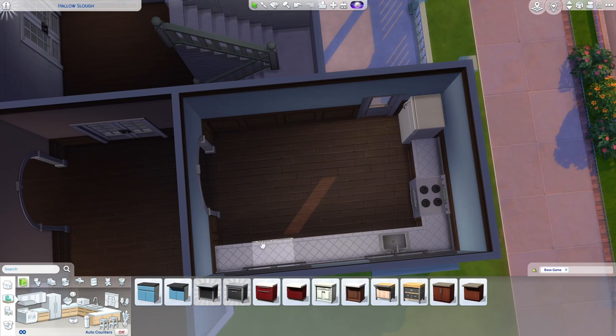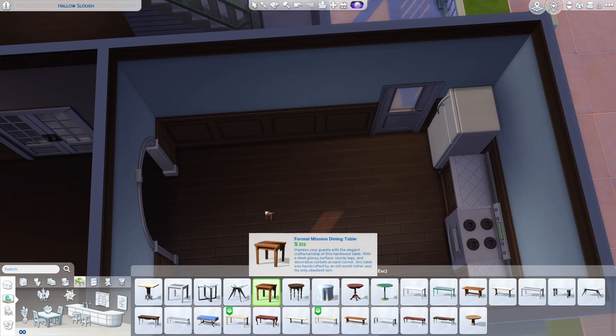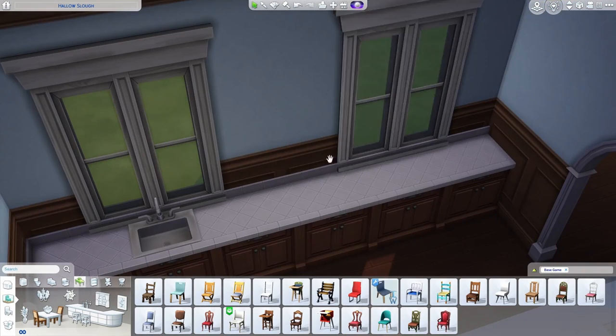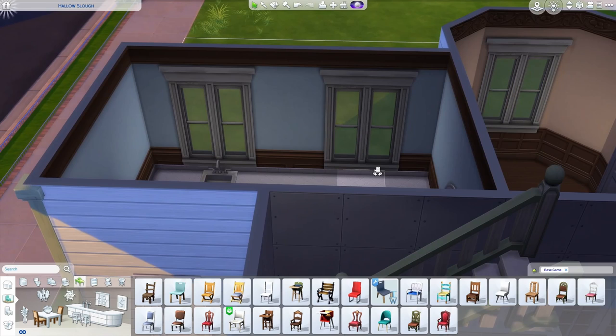I have quite a large kitchen here, and I'm leaving this wall open for a kitchen table, which I could fit a 2x1 or possibly just a square one in here, no problem. And we can see that the windows are clipping into the counter. Now, a quick tip for fixing this without having to turn on any sort of cheats is to hit F5, and then you can actually move your windows on quarter tiles. So we can just scooch those up a tad, and there we go.